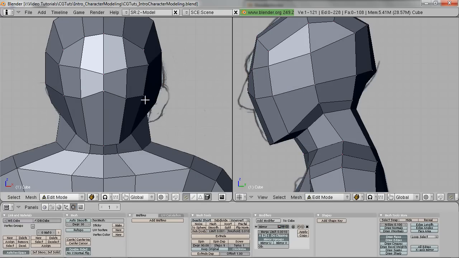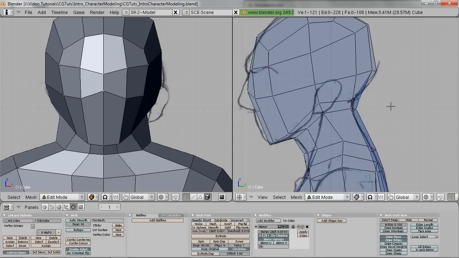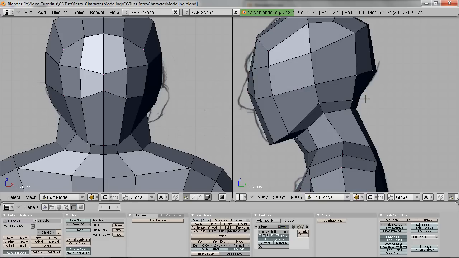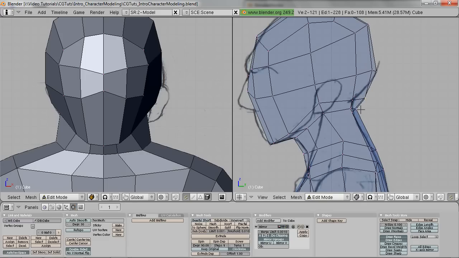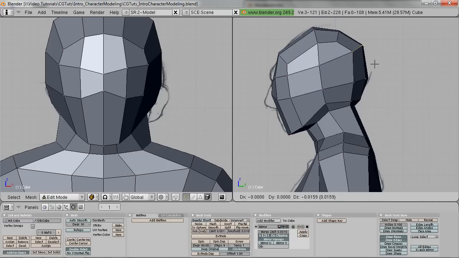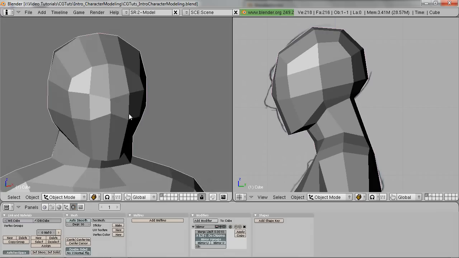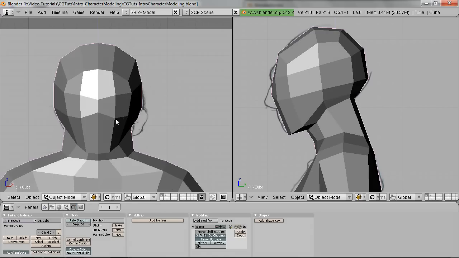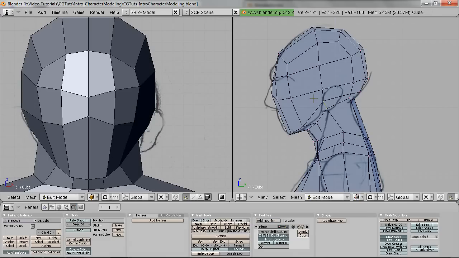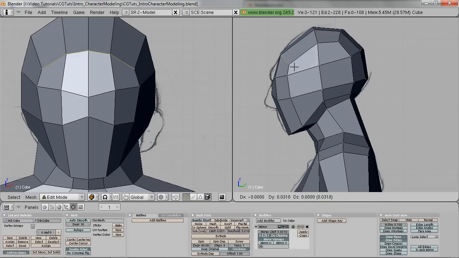So let's maybe look at adding in a basic shape for the nose and a hint of the eyes. And so what we're going to do, as I'm tweaking the neck here, there we are, just getting that shape a little bit better. And so remember, I'm just using the same tools over and over again. Okay, so what we want to do is add in some loop cuts or edge cuts using a new tool, which will be the knife tool, in these areas to really help bring this out.